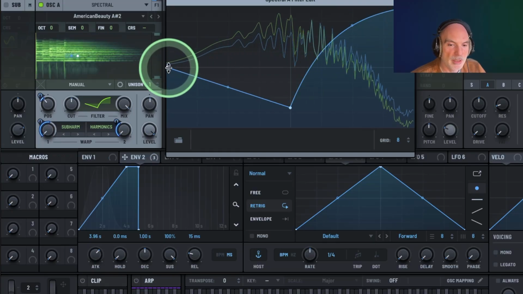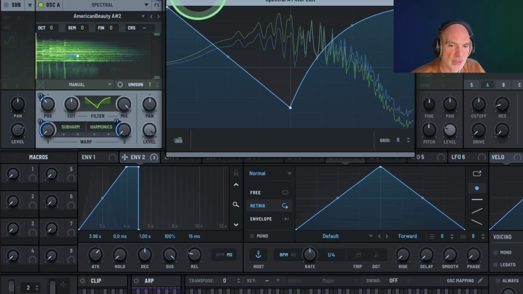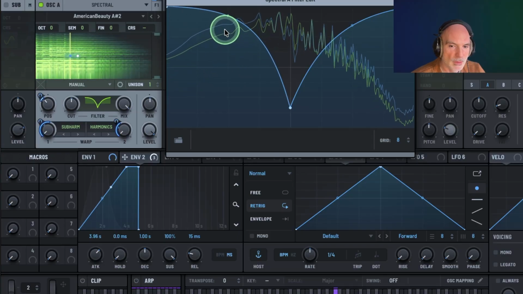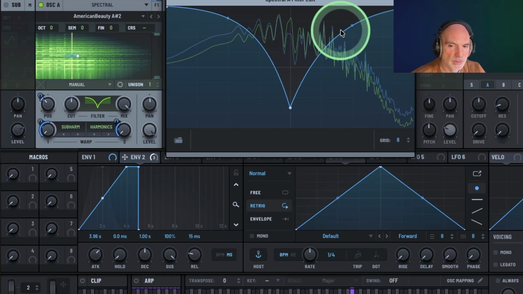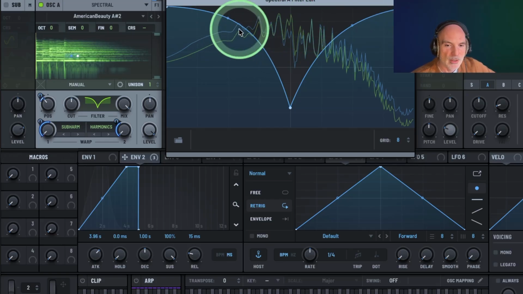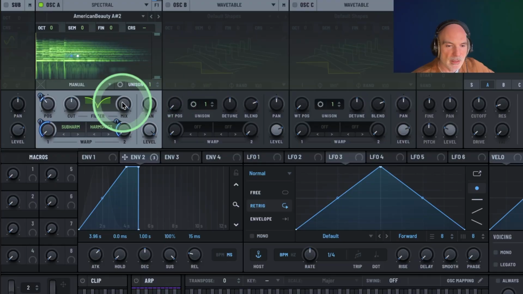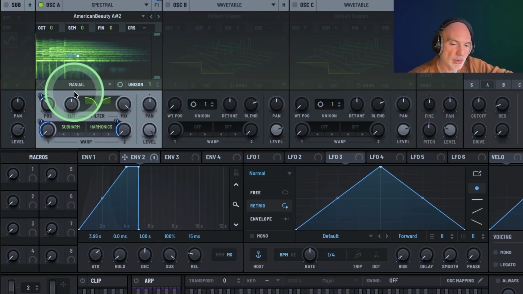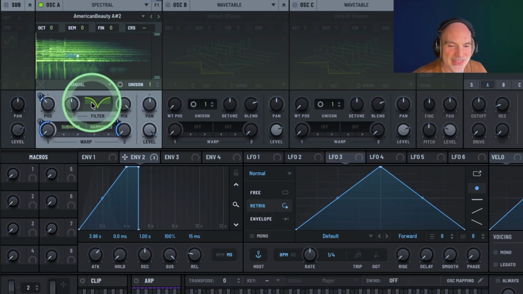If I want to emphasize more of the lows, I can do that too, of course. So this is amazing on its own because you can get so many different permutations and really cool ways of really controlling the sound. You can see the before and after, which is lovely. But the other thing that is worth exploring is the fact that you can actually use the wavetable shapes as a filter, and this gives us a completely different result.